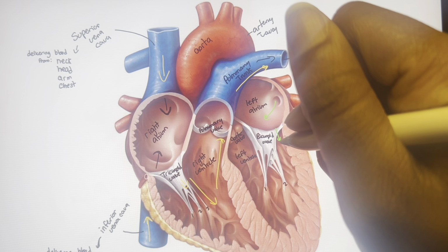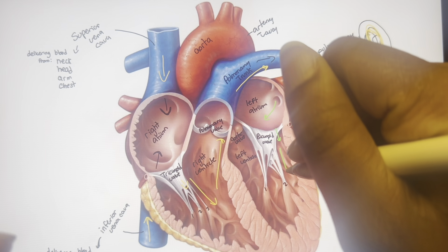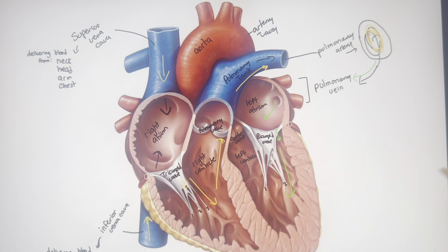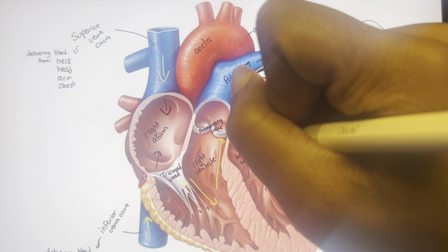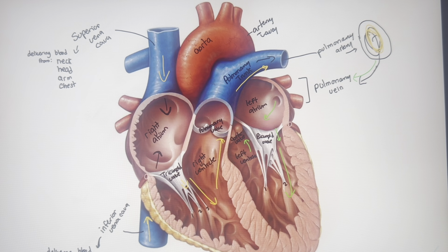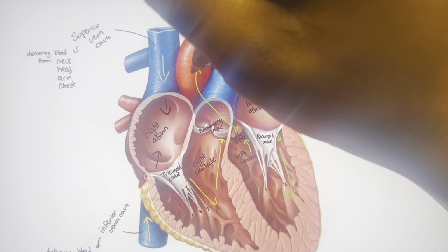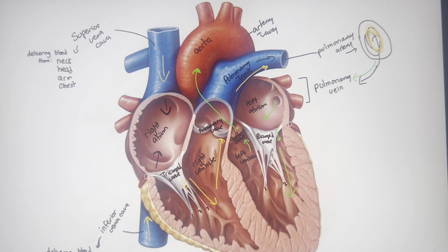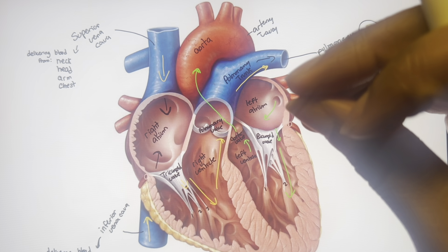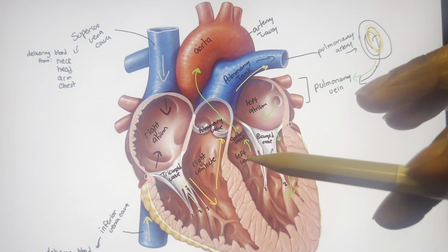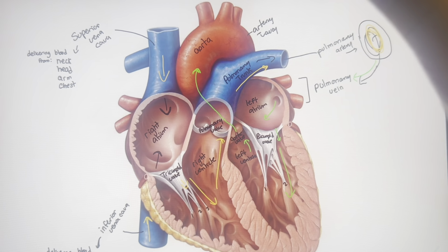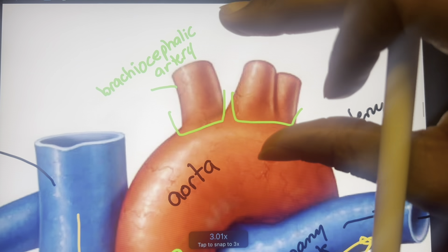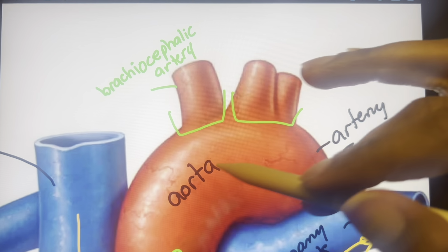And then after it passes through that valve, it's going to go into the left ventricle. The left ventricle is going to contract, and then it's going to push that blood into the aortic valve, travel into our aorta, right? So the closing of the aortic valve prevents any backflow into the left ventricle. The blood is going to travel up to the aorta, where it's going to be sent out to the different parts of the body. I want to introduce you to these three arteries up top of the aorta.